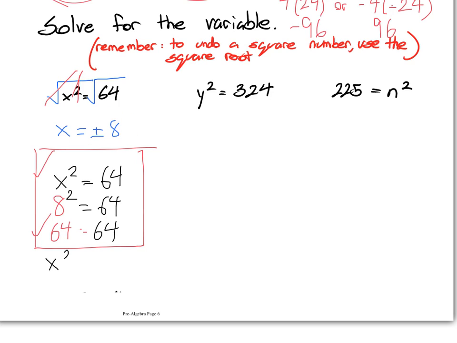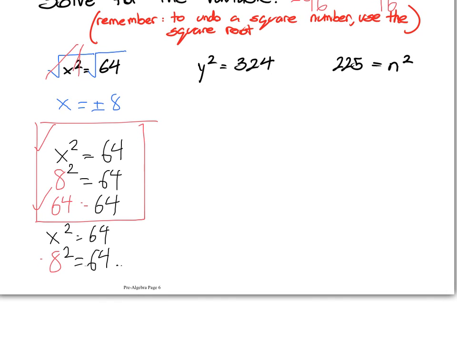So once again, go back to the original untouched equation, and let's swap out this x this time for the negative version of 8. So negative 8 squared will equal 64. Is this going to give us a true statement? Here is hoping. Well, what is negative 8 squared? It's negative 8 times negative 8, which is 64. So yes, we also get a correct statement when we swap out for negative 8, as we did. So the positive version of 8 and the negative version of 8 both work.